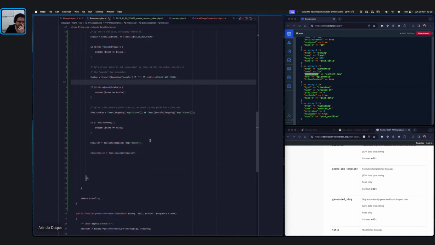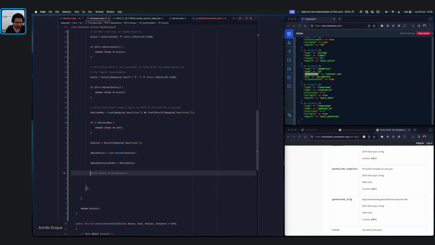Yeah, it's best then. Let's keep it in an array. Decoded value. Let's push that to the decoded values. Name decoded JSON, and then we can try to return the value.